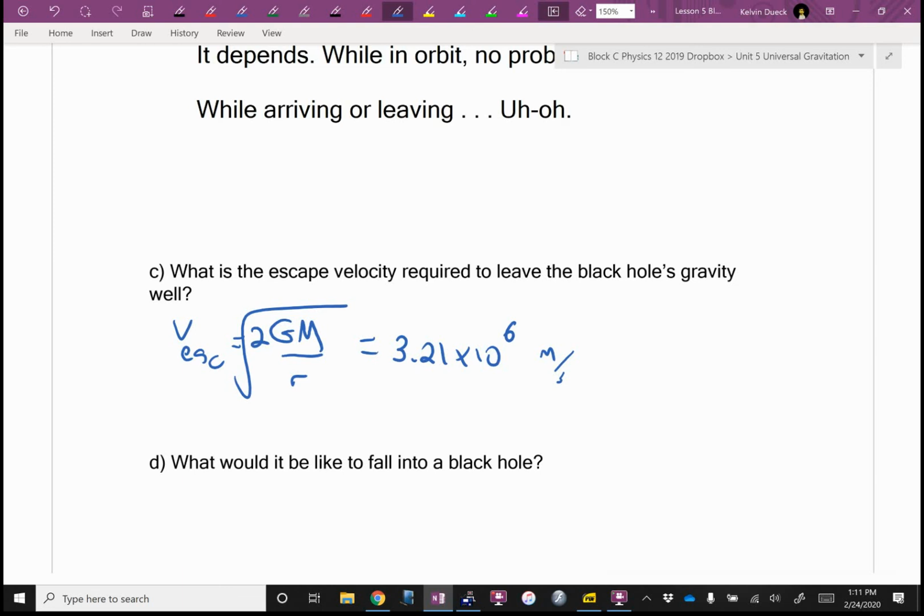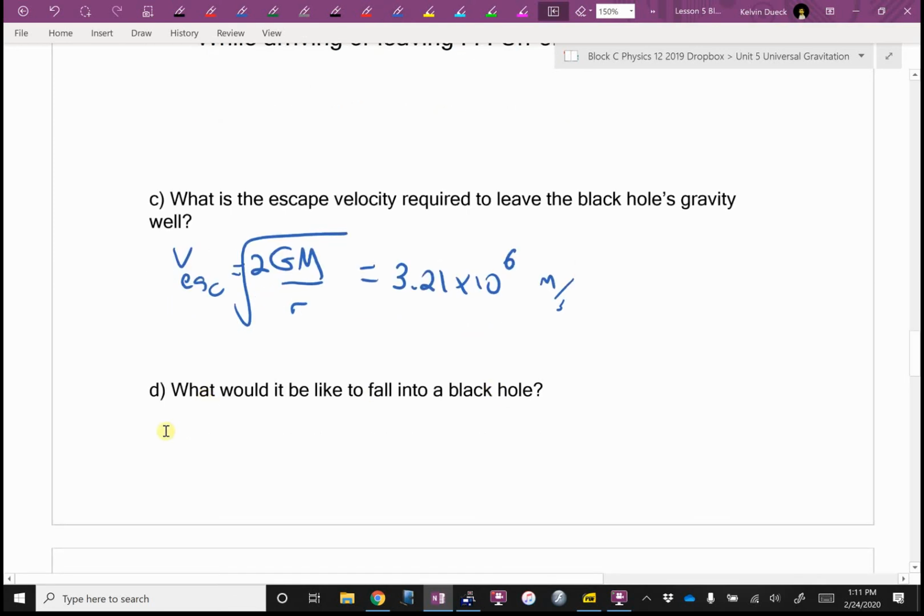We have a name for this process. Does anybody know what physicists call this process of being split and crushed while you're falling into a black hole? We call it spaghettification. You don't need to know that word, but that's a word that's worth adding to your vocabulary. Spaghettification. The word spaghetti with a fication on the end.